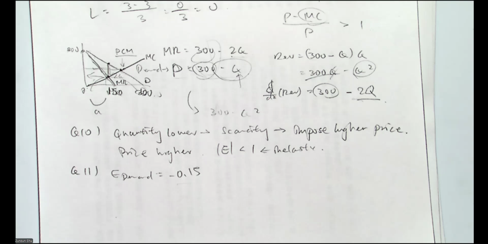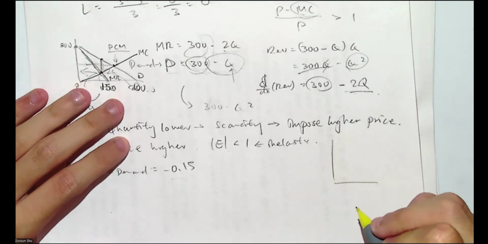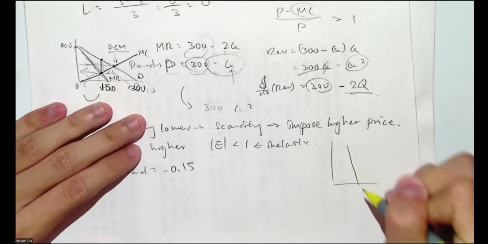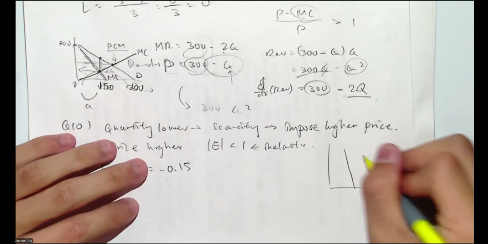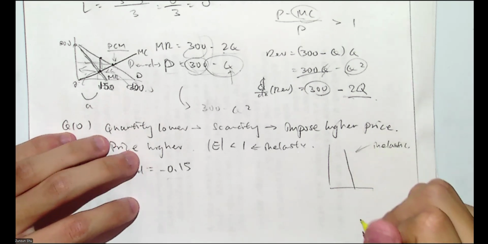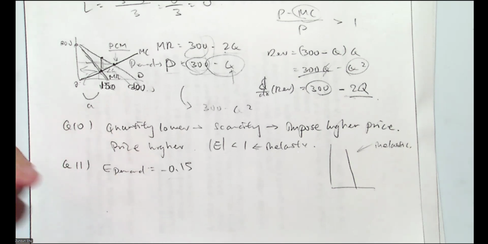Let's apply that on a graph. That's the best way to do questions like this, because by drawing it out, you know pretty much what's going to happen. So, you have a very inelastic demand curve. It's still sloped down, you see, but it's very close to a vertical line. And what would you want to do here to maximize profits or earn more money?